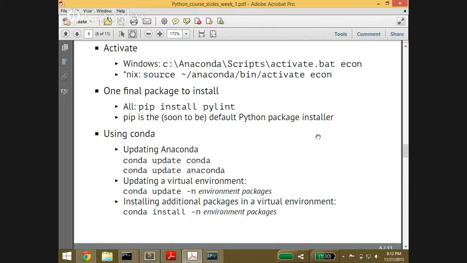This is actually a terminal activation, the terminal thing, and it happens before you run Python. It tells Python a bunch of stuff about where to look to find things. Over here, you should then be able to run this pip command and install Pylint. I'm done. It's a very tiny install, like 200 kilobytes.